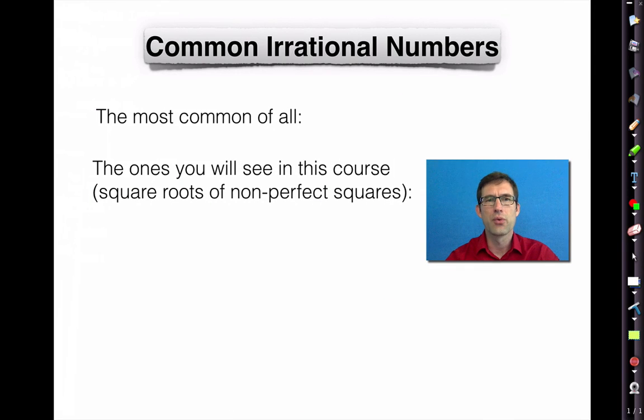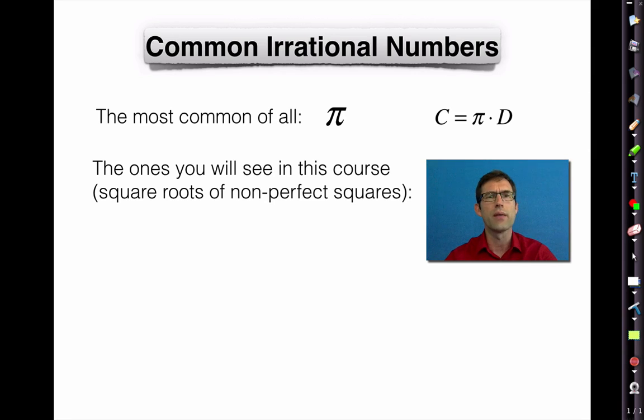Common irrational numbers. Well, you've seen one. You haven't seen it for many years, but you've seen it. And it's probably the most important irrational number of all, and that's the number pi, right? The number pi is intimately related to circles. In fact, where you've probably seen it the most often is calculating the circumference of a circle, the distance around a circle, right? The circumference of a circle is always pi times the diameter of a circle, right? Where pi is like 3.1415, etc. I mean, it's irrational, so it never terminates.